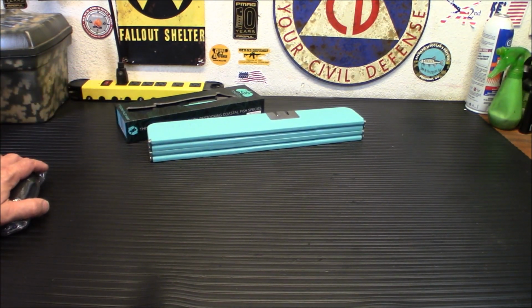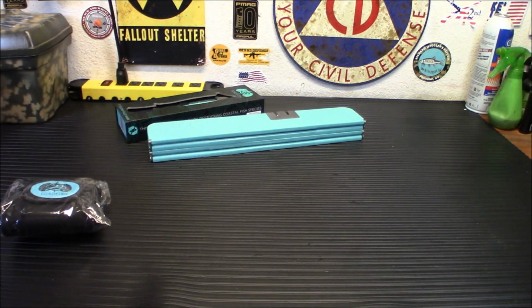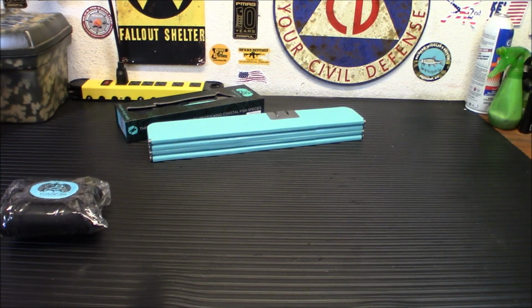Let's move into the last thing here, and that will be the neoprene fillet case. Okay, this is a complete fillet system. Now you got the case to keep both things safe and sound. Let's open it up and take a look at it.